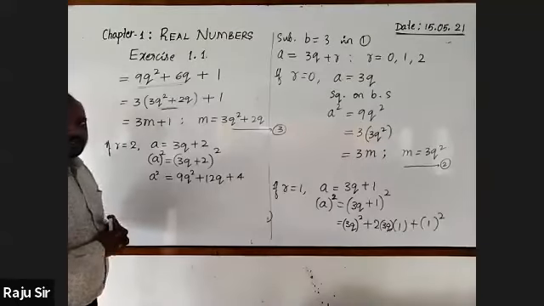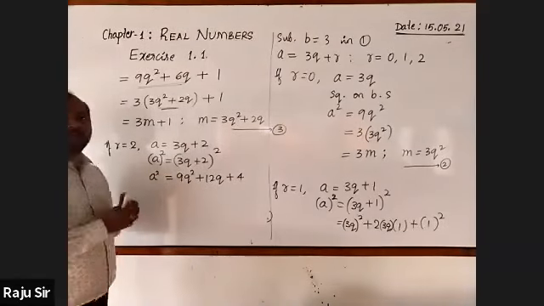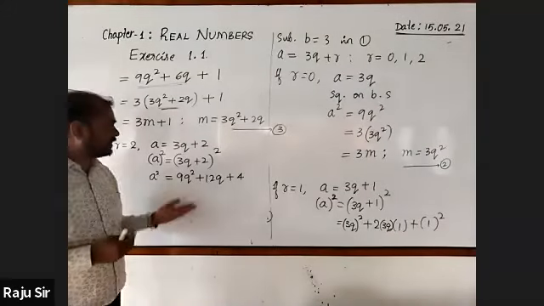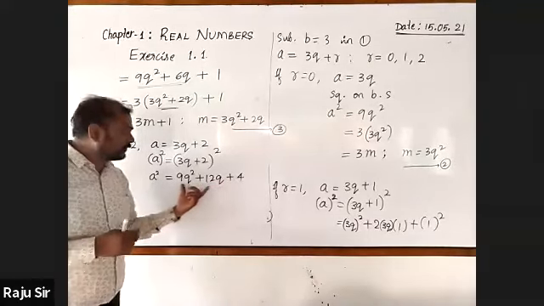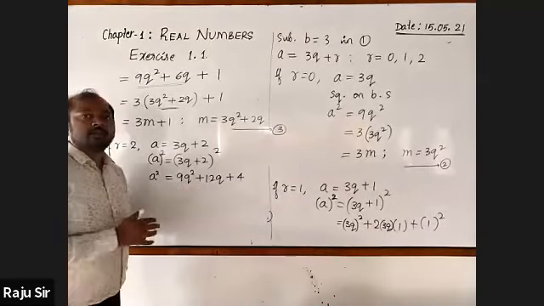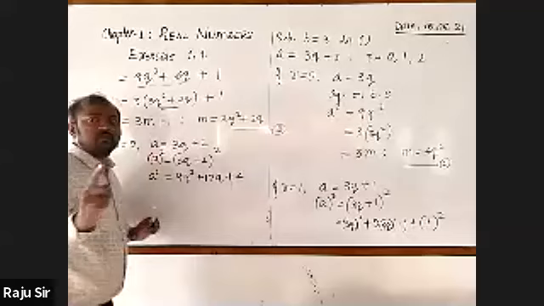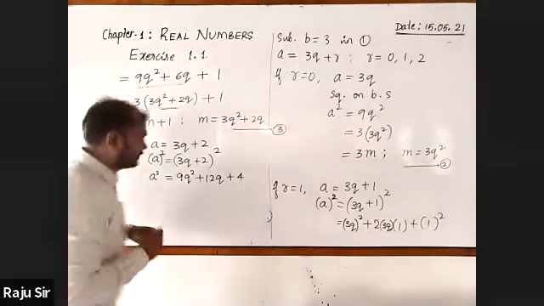Next, it is very interesting. It should be expressed in the form of either 3m or 3m plus 1. Is there any common factor? Here 9, here 12, but here is 4. A common factor is there only for the first two. Sir, 4 can be written as 3 plus 1, and 3 is a multiple of 3. So we can split 4 as 3 plus 1.